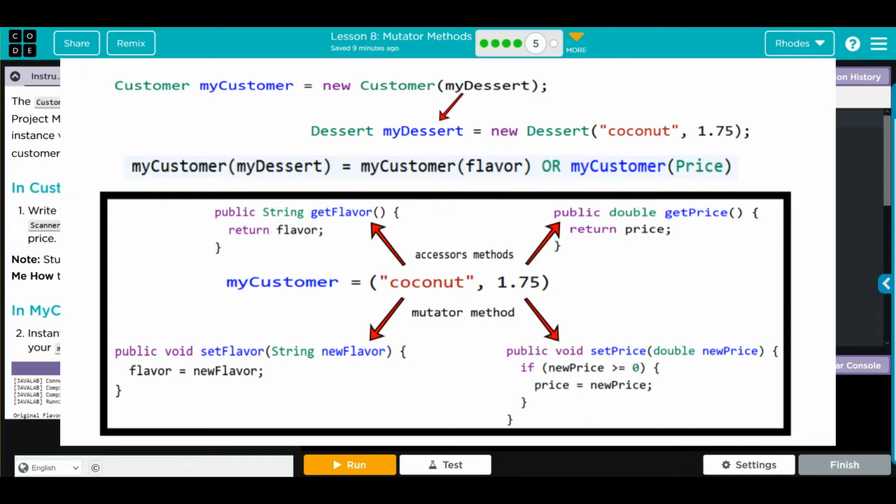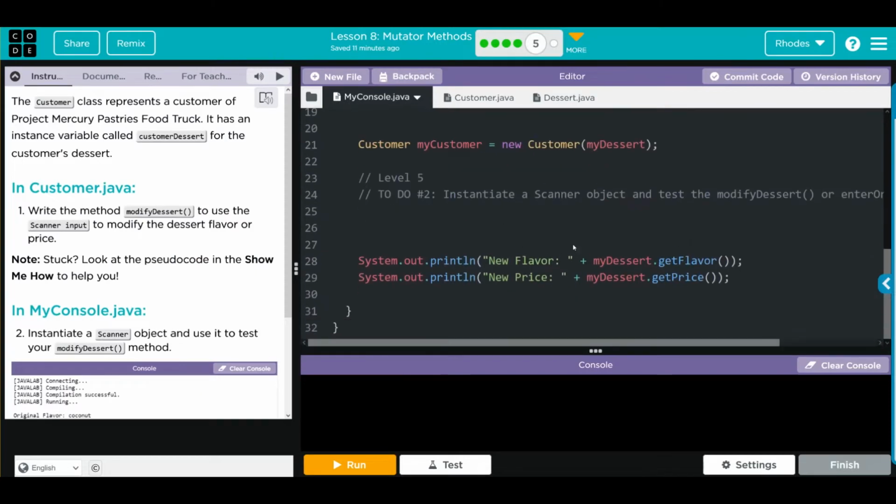And since accessor methods and mutator methods are meant to be used out of class, that's why we write the method public, so we have access to not only get the current flavor, but also the price. On top of that, for those two parameters, we can also set the flavor and set the price. That's a pretty neat way of using a parameterized constructor. And I'm pretty sure understanding how all of these work together is going to help me complete this project. After that, it looks like we're printing off the My Dessert flavor and the My Dessert get price method.